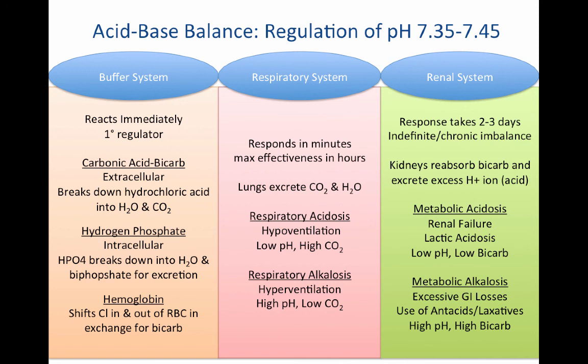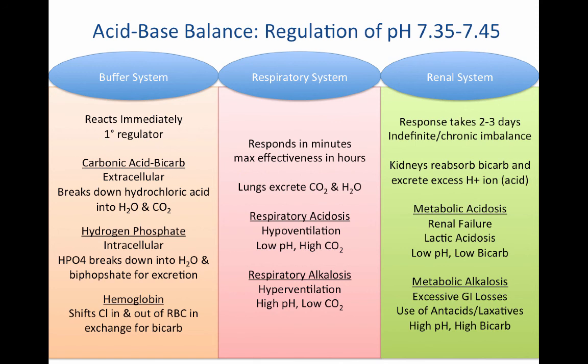Buffers cannot maintain pH without adequate functioning of the renal and respiratory systems, though, because once the buffer system works, the body has to get rid of the waste product, right? So once it makes water, it's got to get rid of the excess water. Once it makes CO2, your respiratory system has to be able to get rid of the CO2 and the water. So again, the buffer system works great, but it has to have a respiratory system and a renal system that function appropriately in order to get rid of the excess waste products that just were buffered.